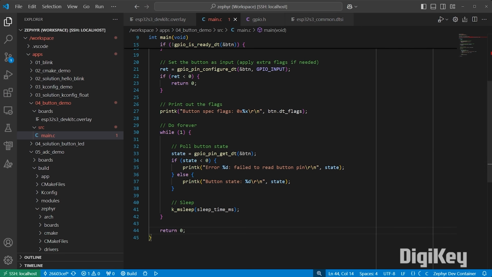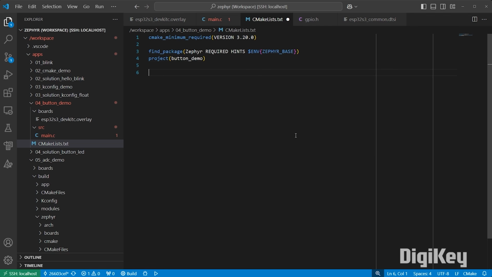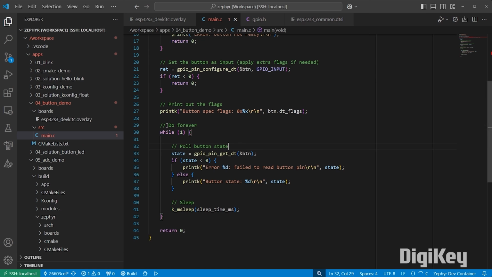Let's save our code. As with any Zephyr application, we need a CMakeLists.txt. We will make the minimum required version 3.20 for CMake. We will tell it where to find the Zephyr package, because that's required for building it, and use the environment variable ZEPHYR_BASE to do so. We're going to give our project a name, in this case button_demo, and we're going to tell it where to find our main application code. Remember that when we find_package Zephyr, Zephyr loads up and it automatically creates this target known as app. So when we do things like target_sources or link to the app, we should use the app name here. Let's save this, and I can close that file.